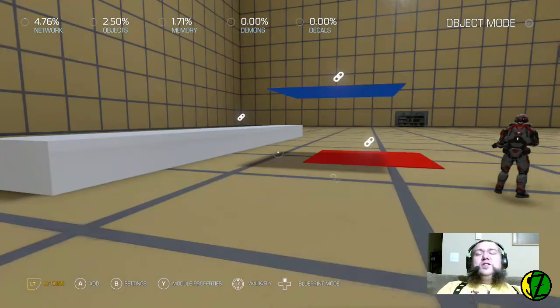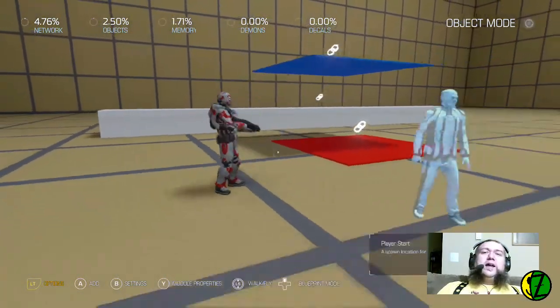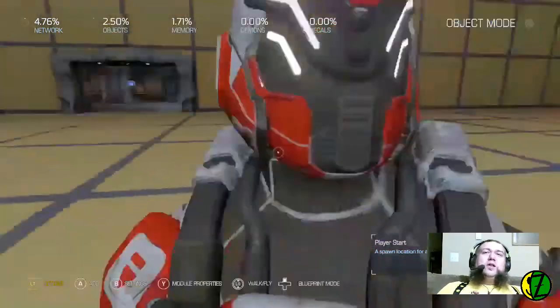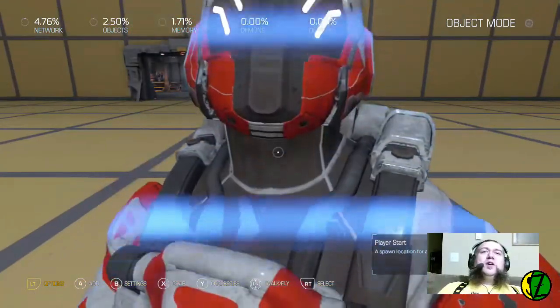So the way that I like to do scale is you have to compare things to the guy. Here's your Doom guy, and of course the Doom guy is the same size that you are. You look at Doom guy straight on, you're eye level with him, and that's because you are the same height as Doom guy.